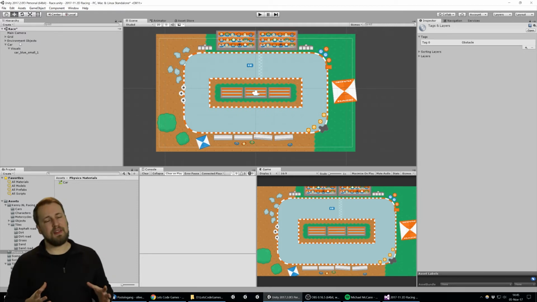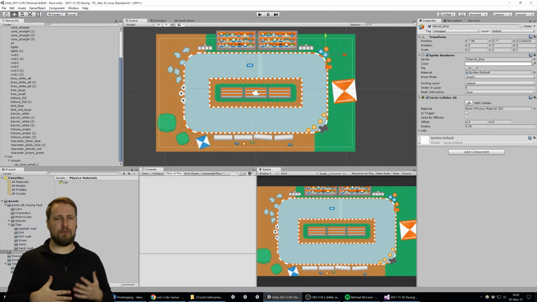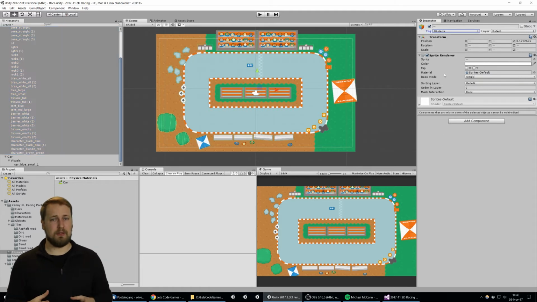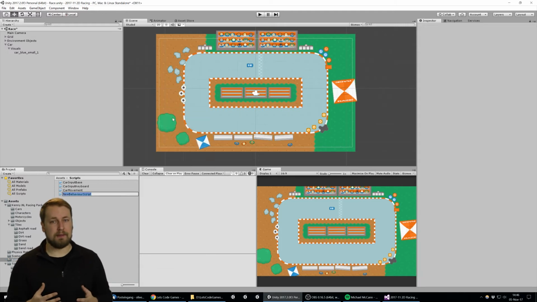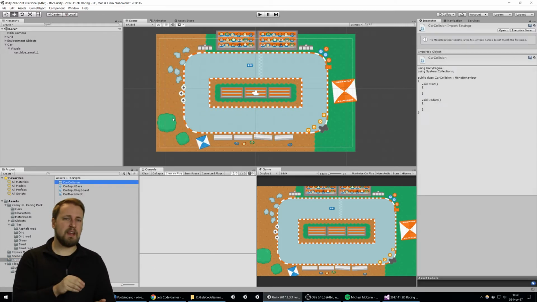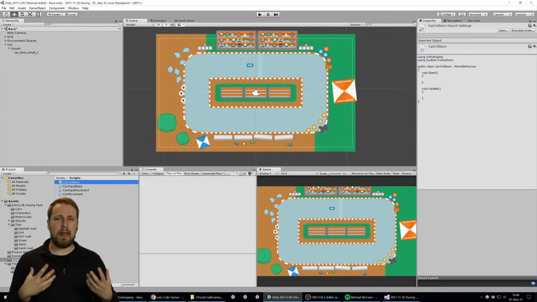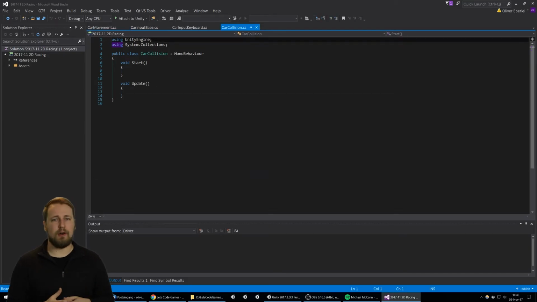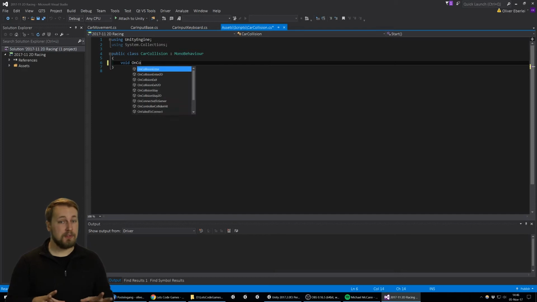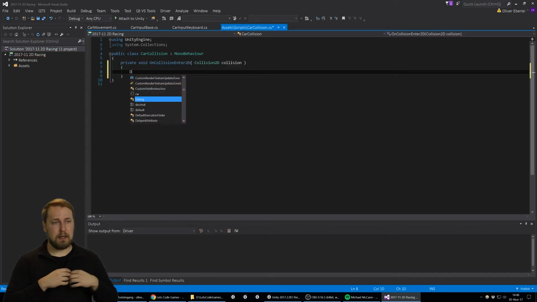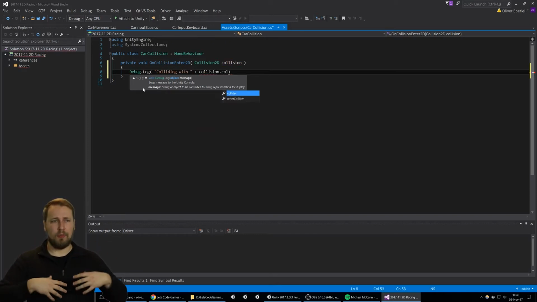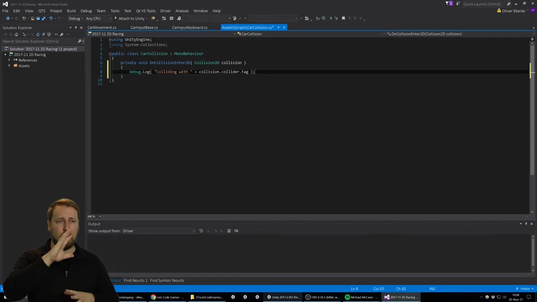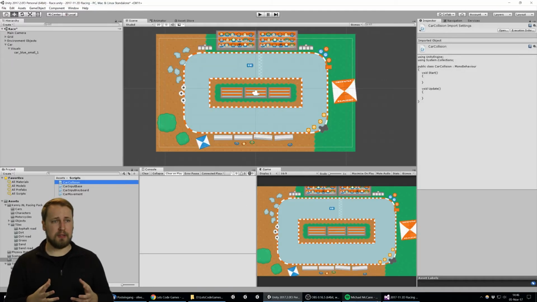So the next thing that we want to set up is that when we crash into stuff, we want to handle it in a specific way. And for this, Unity has a very useful concept called tags. You can attach one tag to each game object, and they make searching and identifying objects very, very simple. So here I set up an obstacle tag and applied the obstacle tag to all the colliders of the level environment, so all the trees, or the barrels and stuff like that. And they all have an obstacle tag.